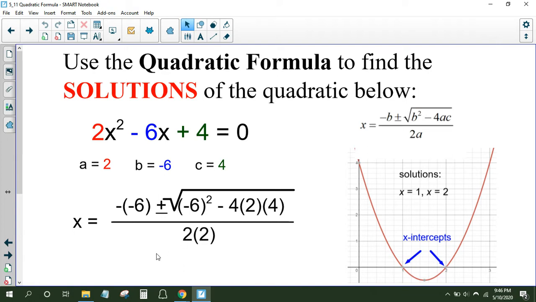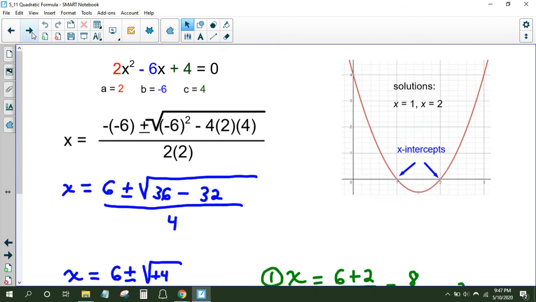When we're working through these problems, you will definitely need your calculator because you're going to have to take a square root. Your square roots won't always come out to be whole numbers. You're going to see some decimals here. So I highly recommend that you find your calculator and make sure that you can operate the square root key. Let's go ahead and solve.